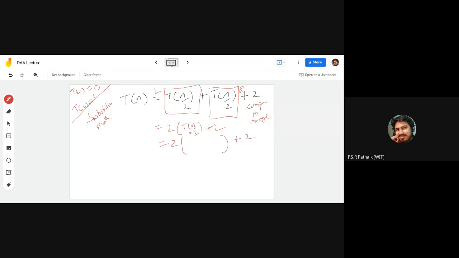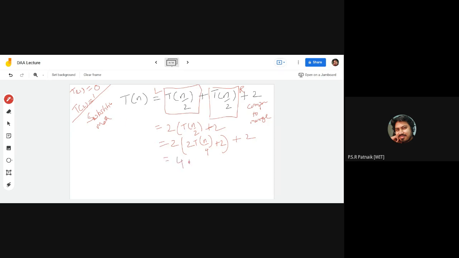What are you going to write here? What if I replace n by n by 2? What am I going to get? 2 T of n by 4 plus 2. So now if I merge all this, what am I going to get?